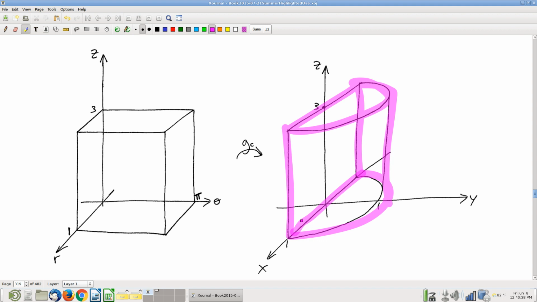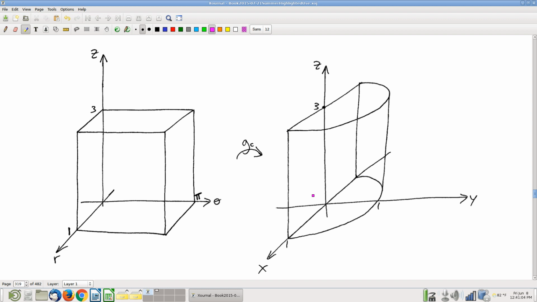Weird domain. You can kind of anticipate in the process of slicing it up. Somewhere I'm going to have to find either y as a function of x and z, or x as a function of y and z. And there's going to be square roots in there because we have a kind of circular situation. So I anticipate square roots in the bounds. Square roots in the bounds means there will eventually be square roots in the integrand, which means we're going to have ugly integrals. Nobody wants that.